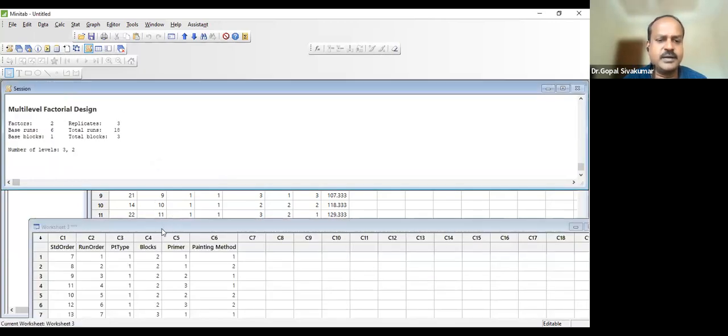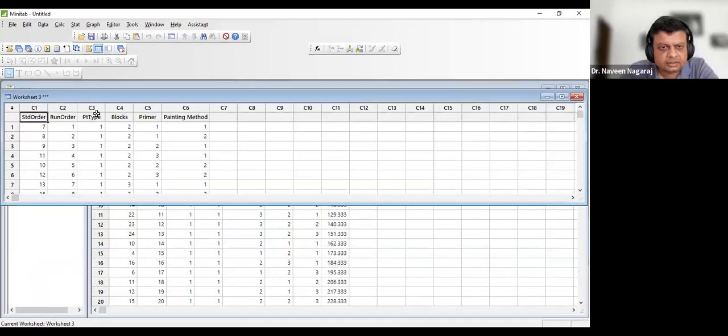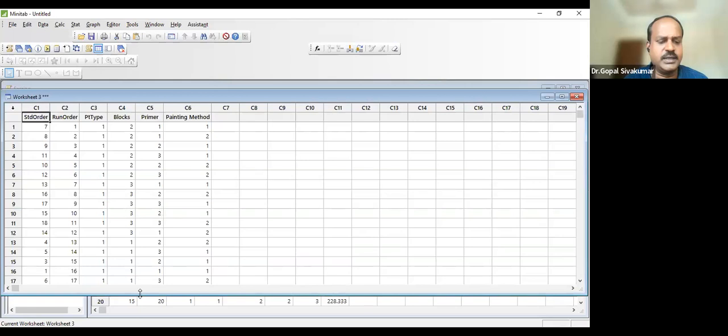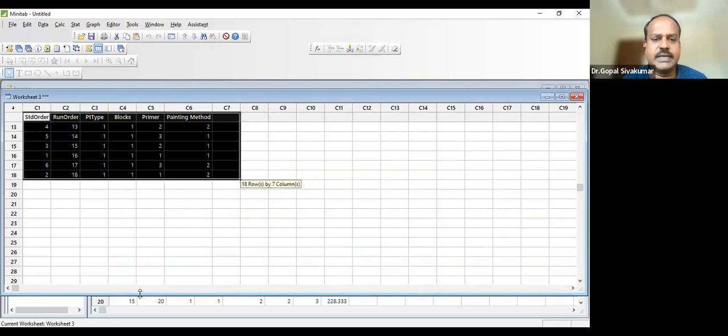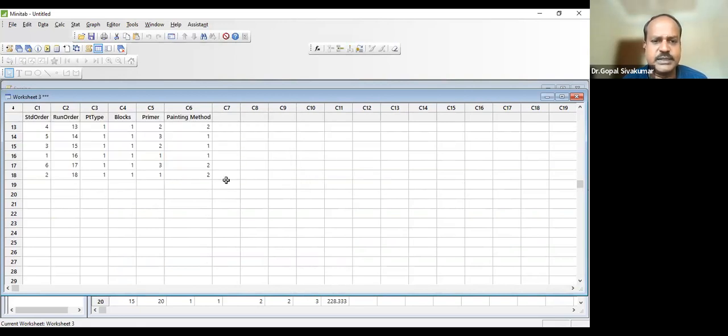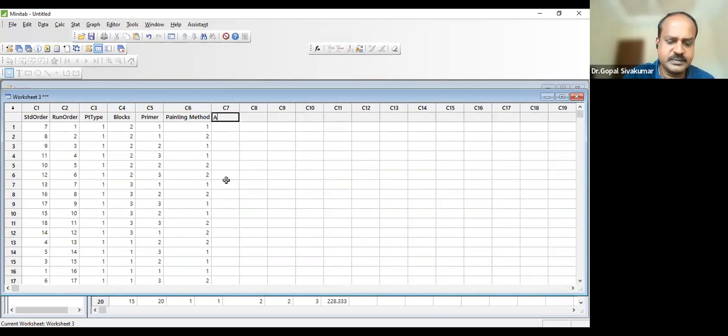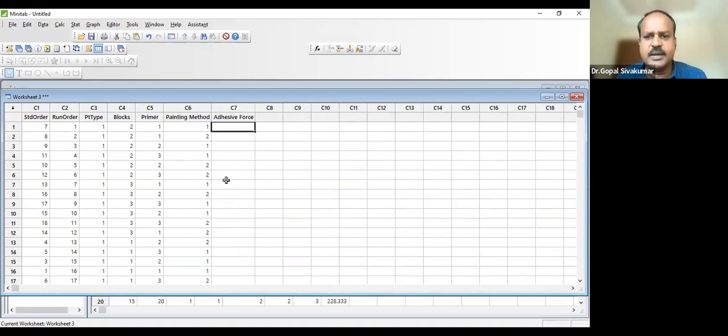Can you see the format now ready? This will have all the required combinations, totally 18 experiments. After conducting the experiment, if I type the adhesive force here, once I have the values here, my data is ready for analysis. After analysis, the decision making is already mastered, which is hypothesis testing, Anova or whatever. Depending on the type of data, the DOE automatically conducts the Anova and then throws the result. You can decide. Got it.